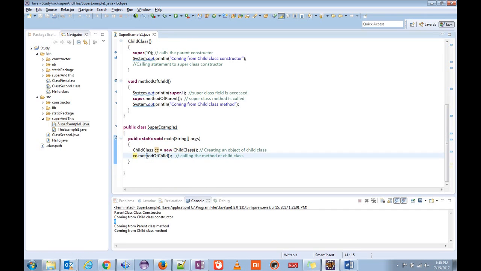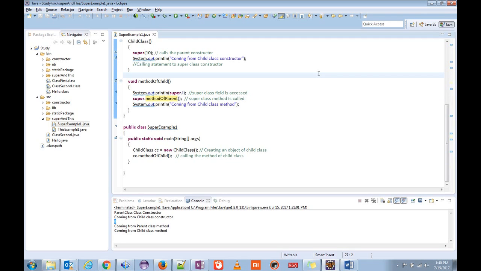After that, we call the method of the child class, so its statements will be executed. Here super comes into the picture while printing the field value as well as while calling the method of the parent.